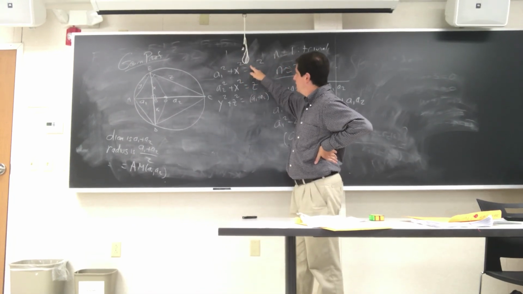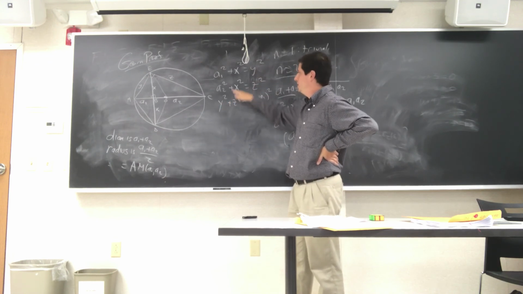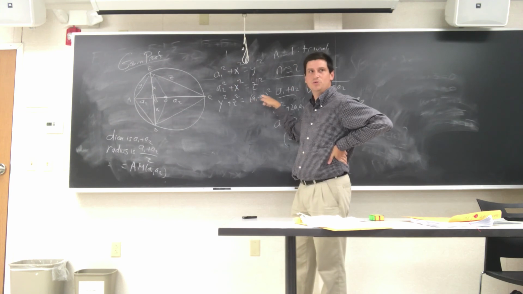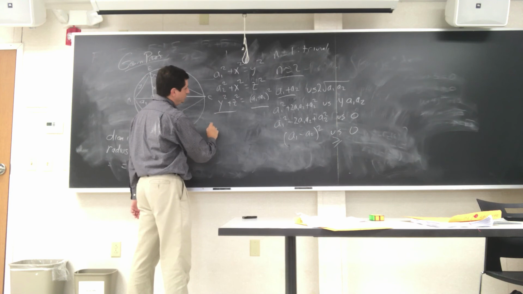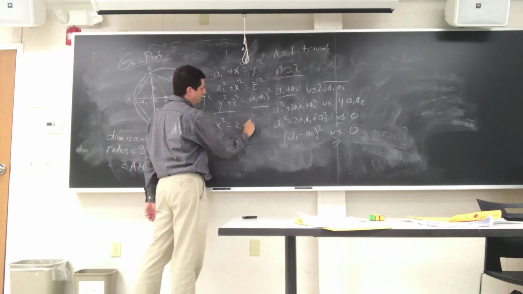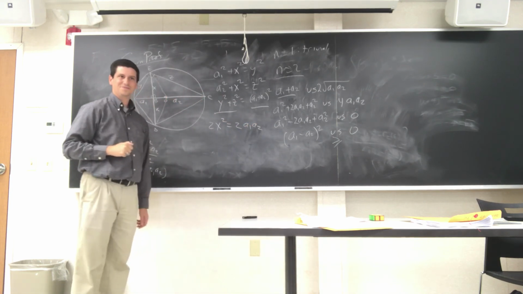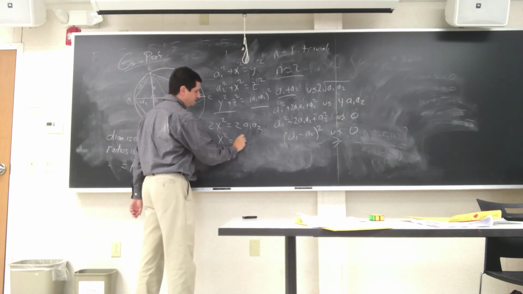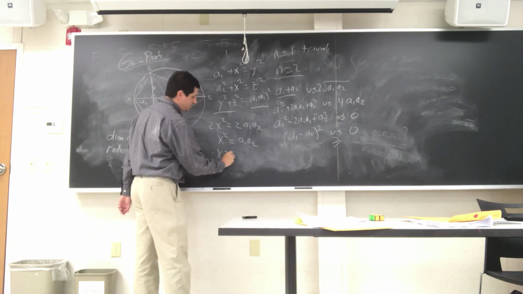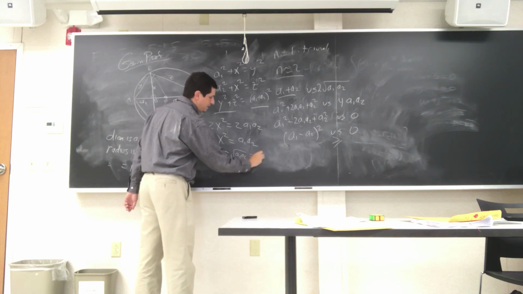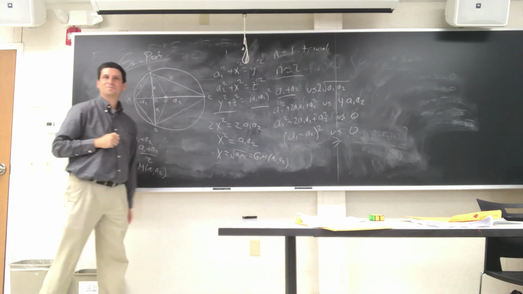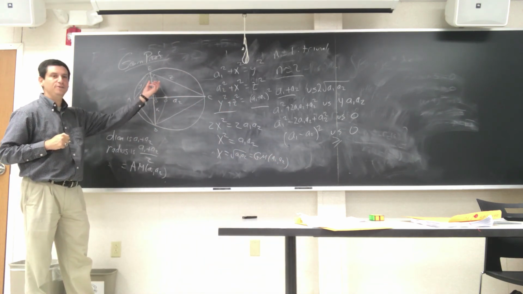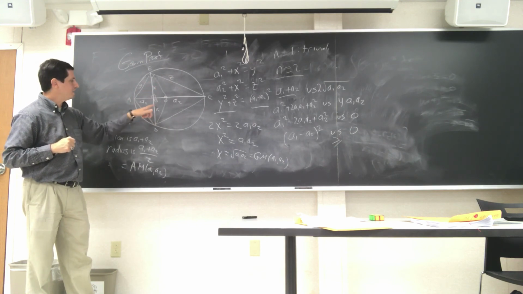And now if I add everything up, y squared plus z squared will cancel with the y squared plus z squared. The a1 squared plus a2 squared will cancel with the a1 squared plus a2 squared here. And when the dust settles, I'll get 2x squared is 2a1a2. So x squared is a1a2. So x is the square root of a1a2. That's the geometric mean of a1 and a2. So by using the Pythagorean formula many times, we get that x is the geometric mean.